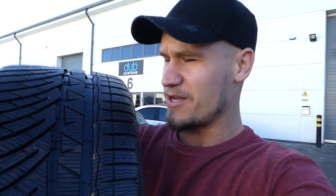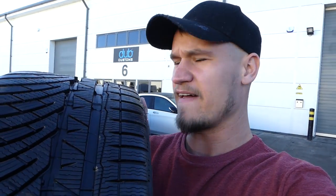I picked the BMW up with part-worn Continental Sports tyres — probably not the best sort of tyre to be running around in at 5 degrees temperature, no clouds in the sky, but it is absolutely freezing so I shouldn't really be wearing a t-shirt. So we're going to get the car in, we're going to fit these tyres on. I'll show you the difference in tread between the tyres currently on the car and these bad boys, but at the moment they look absolutely incredible. I reckon I could get a full launch with full traction in the snow by the looks of things. So let's get this car inside and get these tyres changed over.